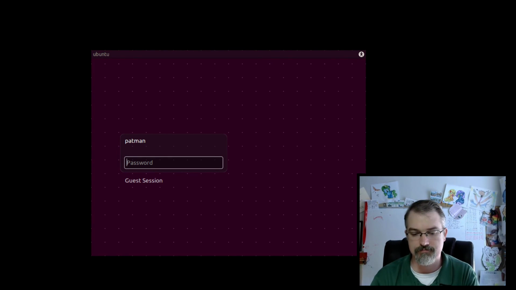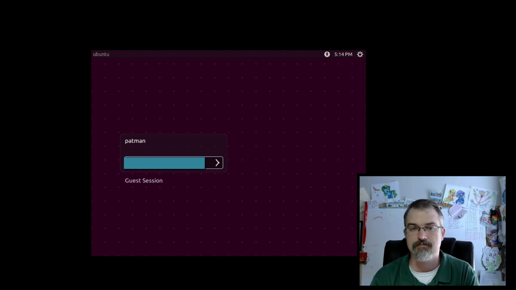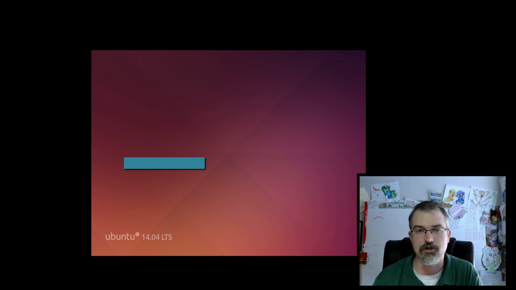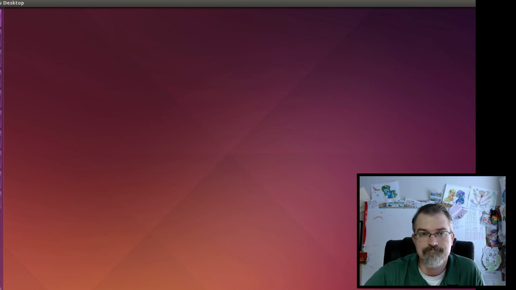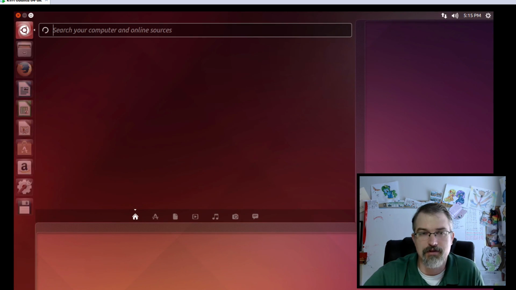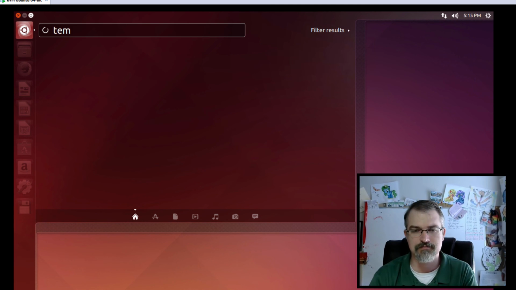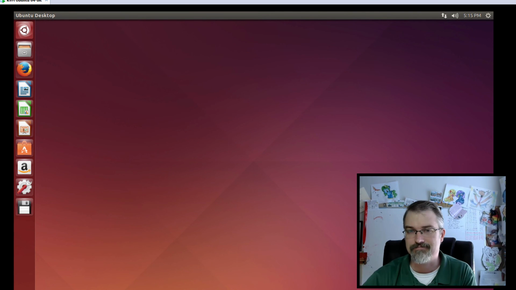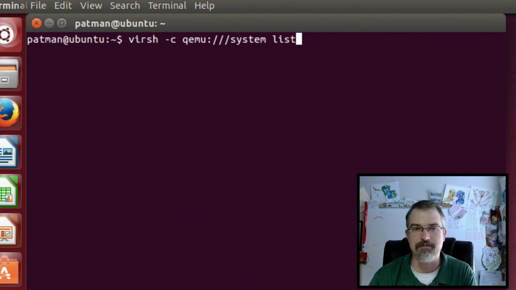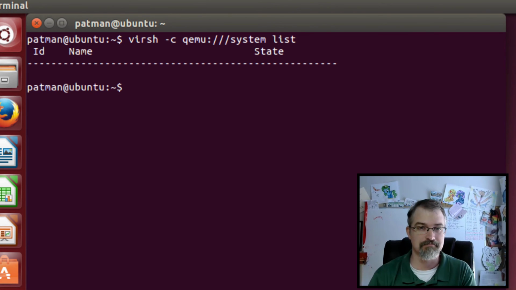There we go. Okay, so log back in. Slowly but surely. It's the joy of virtual machines. They're not quite as fast as we'd like them to be some days. Okay, so now that we've rebooted, let me open up the terminal again and confirm again, just run the same command we ran last time to make sure that it looks like it's okay. Not a guarantee, but if that fails, you got a problem for sure.